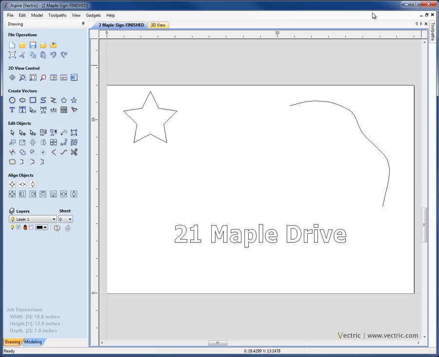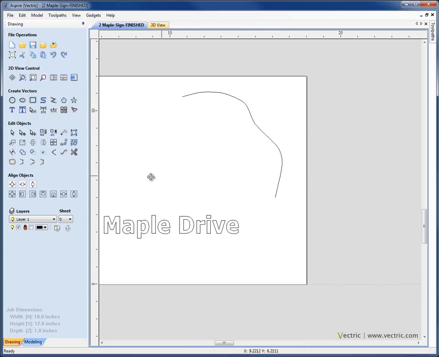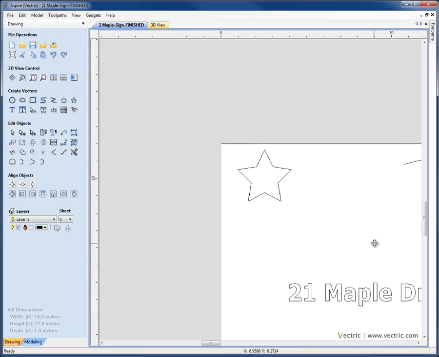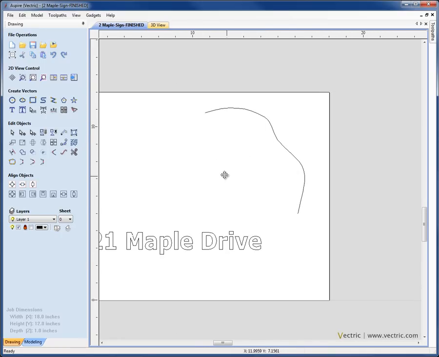There are various controls to help us move around the 2D view and to see exactly what we want to see within it. Some of the basic controls are over here under 2D view control. If we click on the first of these, the pan view, and select that, now when I click in the 2D view and drag the mouse, it'll allow me to move around and pan to different areas of the job.